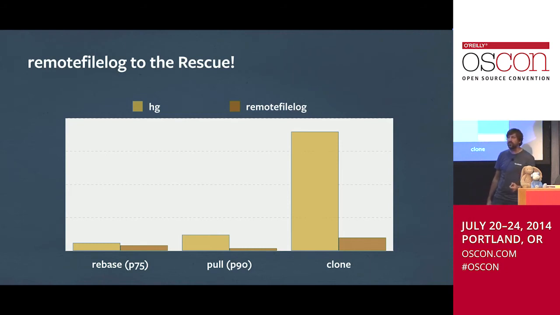It's only when you perform an operation that requires a file, like an HG checkout, that we actually go and download the actual data. And when we're downloading that data, we can take advantage of memcache, for example, to allow nice, fast serving. So the day-to-day operations of a developer go from being quite painful and tedious to being fast, efficient, and taking good usage of the infrastructure that we have available to us. Obviously, with DVCS, one of the pleasures is you could hop on an aeroplane and you've got everything you need there. Remote file log, you can't hop on an aeroplane, but fortunately most of our developers sit at a desk every day, and very few of them are airborne at any one time.